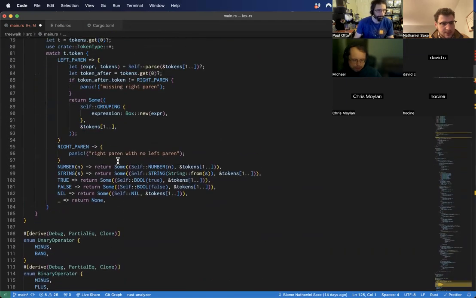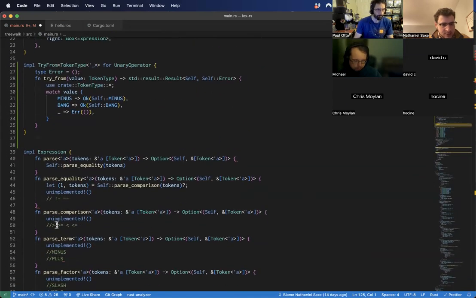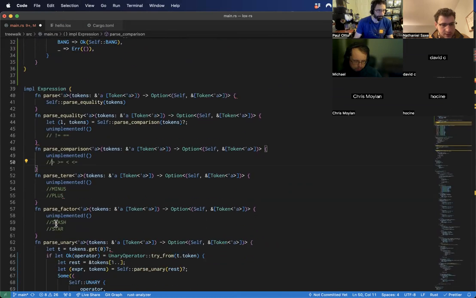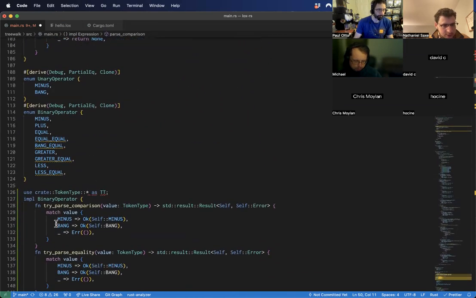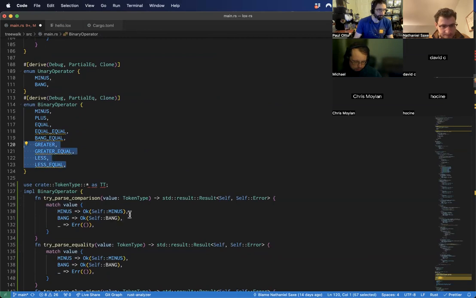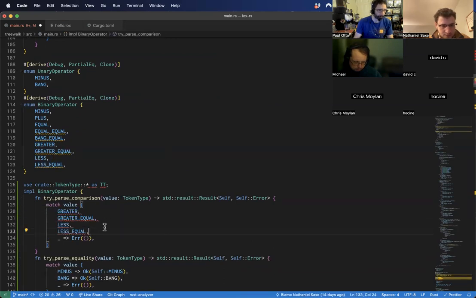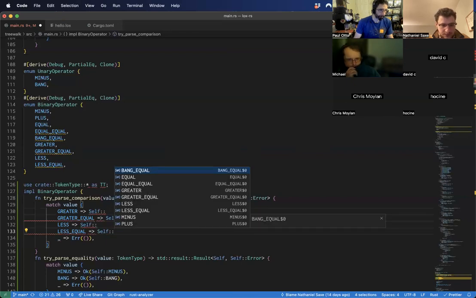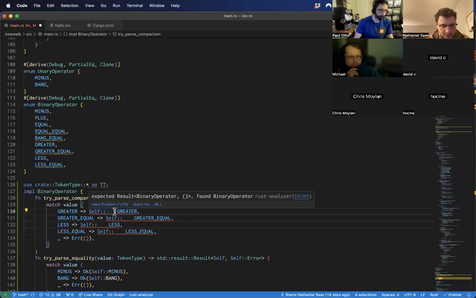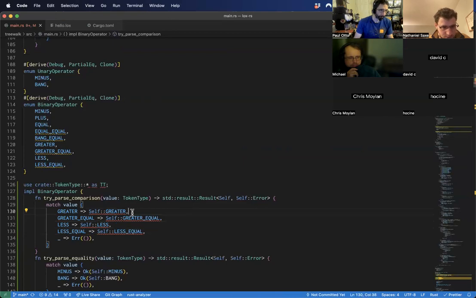Okay, so the operators we can have in a comparison are greater than, greater or equal, less, less or equal. These. I can't believe that worked. So let's figure this out. So this is TT.